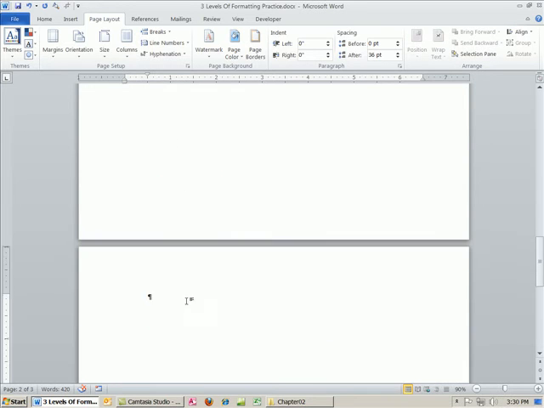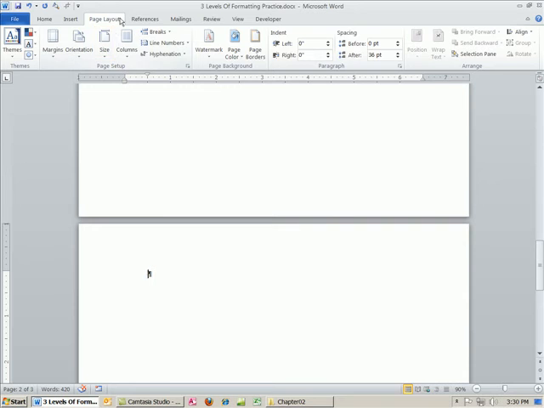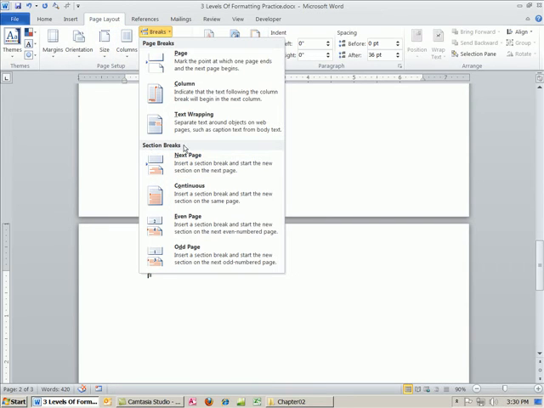All right. So now we're going to come down here, and we're not going to do a page break. We're going to do a section break. And there it is, section break. Next page sends it to the next page. Continuous. This actually is kind of cool. You can do multiple section breaks in the middle of one page, which means continuous. And you can set different margins even on one page.